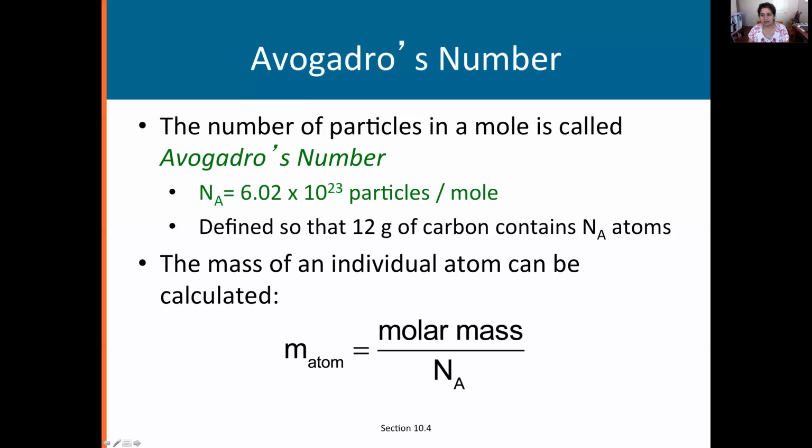So next we need to understand the concept of Avogadro's number before we can come to the ideal gas. It's just a number. It's this exact number, 6.02 times 10 to the power 23. So many of anything. So you need to say so many of what? So many items make 1 mole. Okay, so if I have particles, I'm going to say 6.02 times 10 to the power 23 particles is 1 mole of particles. If I have so many pencils, I'm going to say I have 1 mole of pencils.